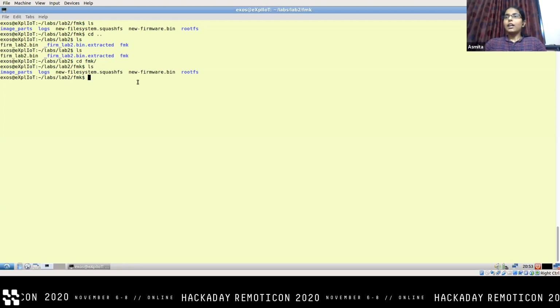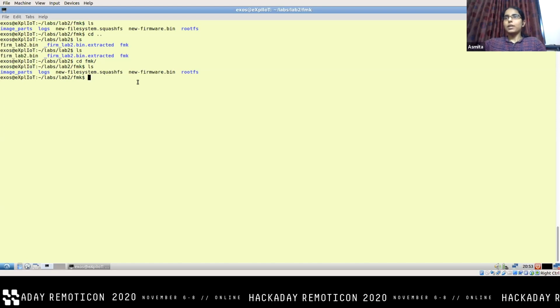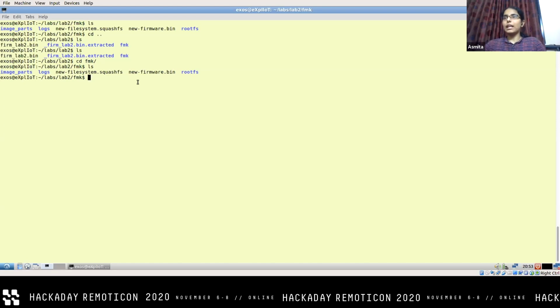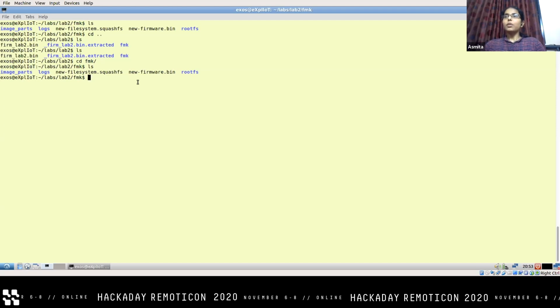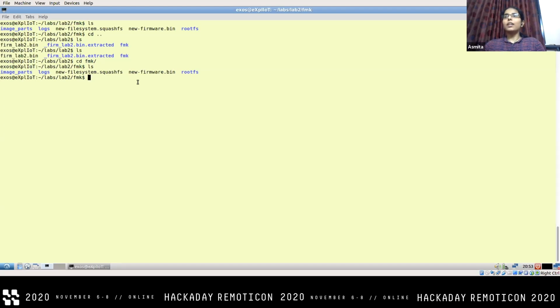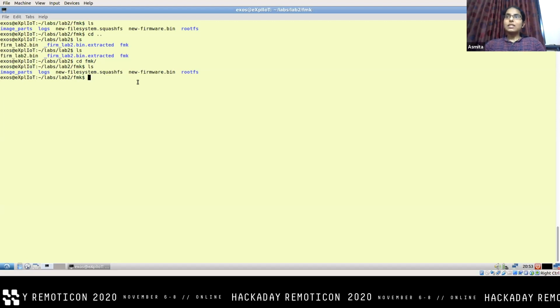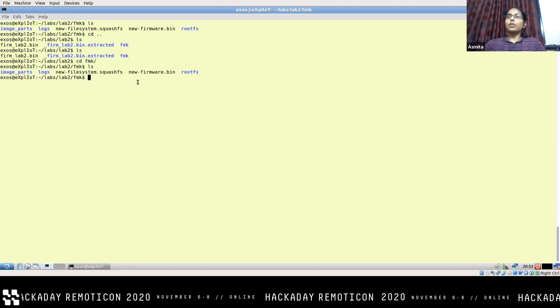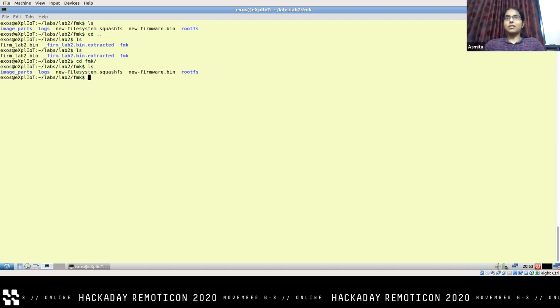Let's say telnet is disabled and the value corresponding to it is zero, meaning it's disabled. What we do is just turn that zero into one and then repack. In that case, it accepts the flashing properly. We have found this in most of the devices, where we were able to patch this way.